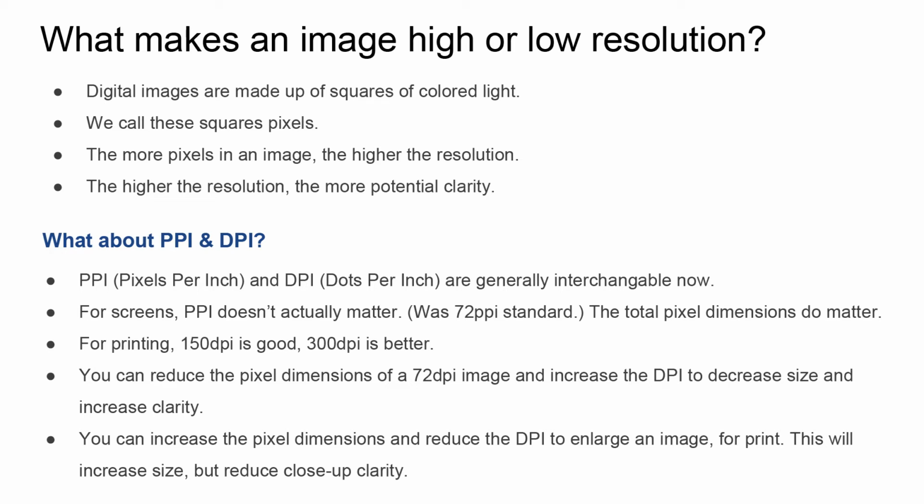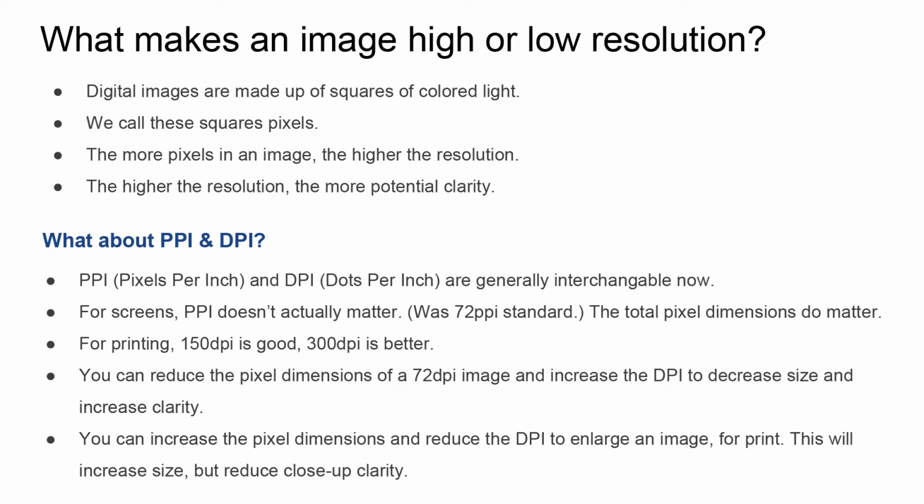Now, as a note, it's often a misconception that this has something to do with 72 dpi, 300 dpi, and all that. It has nothing to do with that. This strictly has to do with whether my picture is 1900 pixels wide, or 2000 pixels wide, or 5000 pixels wide, versus 300 pixels wide. It's the amount of pixels total. That's all that resolution has to do with. So the more pixels in an image, the higher resolution. A 5000 by 5000 image has higher resolution than a 2000 by 2000, especially more than a 200 by 200. And you'll understand why that's higher resolution.